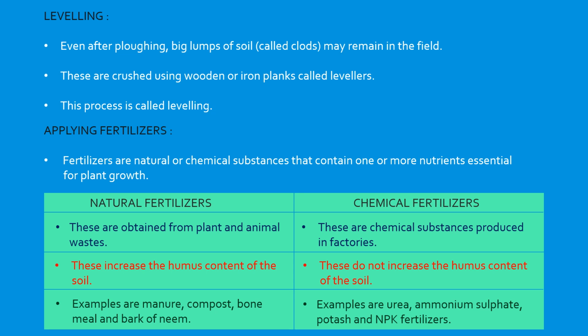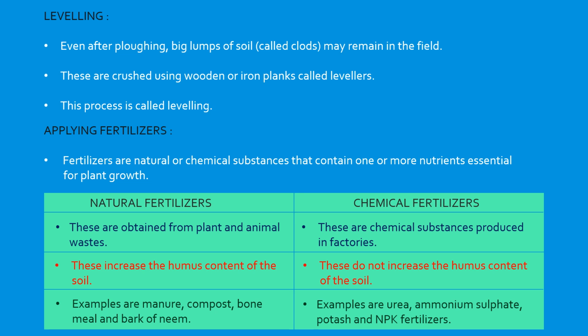Applying fertilizers. So when crops are grown in a field, they absorb nutrients from the soil. After growing different types of crops in the same field over a period of time, what happens? The level of nutrients in the soil will decrease because they are being used up by the crops, and eventually the soil may also turn infertile because it does not allow crop growth. So to avoid this situation, farmers often add substances called fertilizers to the soil.